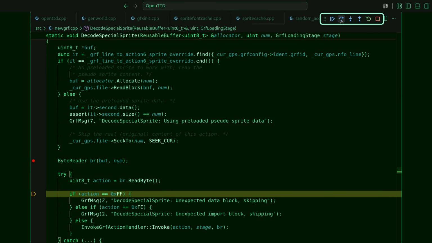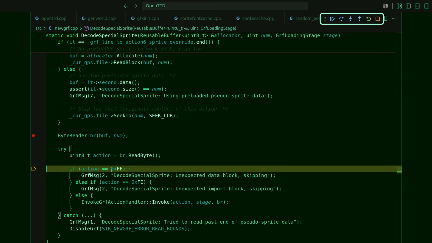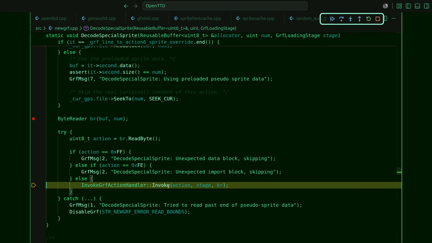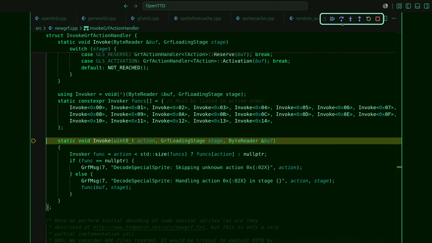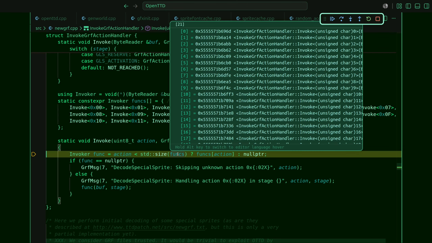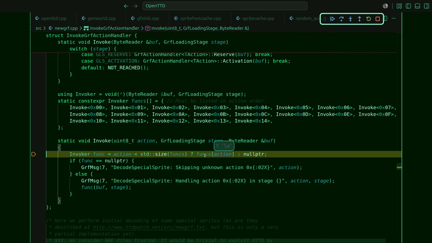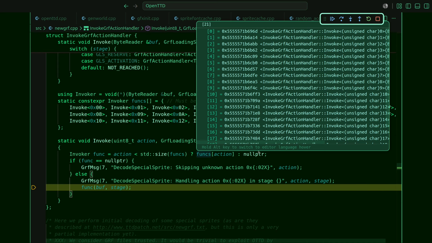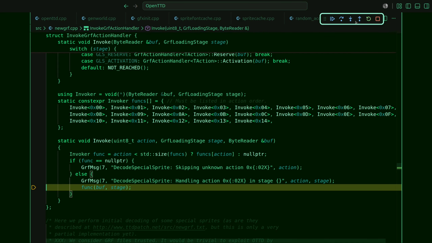So the first byte is 7 in this case, and then there are some special actions to be checked. And if these are not there, then we just invoke the action handler. We check if it's within range, and we pick a function, the invoker, that handles this action.